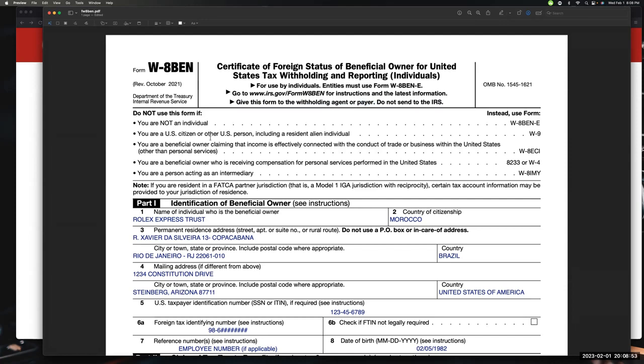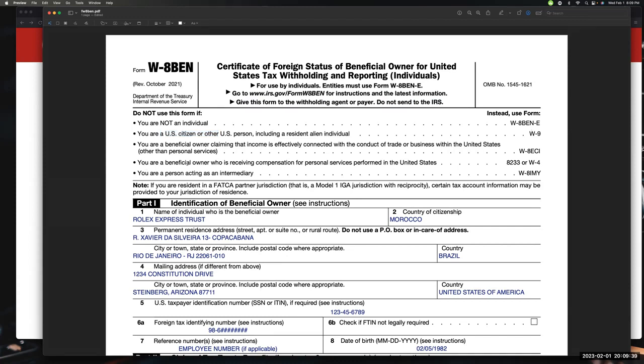Now, you will not use this form if you are a US citizen. Now, we know that you're not, but that other side of you is, it will always be, right? There's two sides to a coin. Heads is the one that everybody deals with on a normal daily basis, that we see, touch, feel, hear. But on the other side, we have that commercial paper person, the US citizen, the juristic person, the ens legis, right? And they're saying if that is who you are, then you have to use Form W-9.